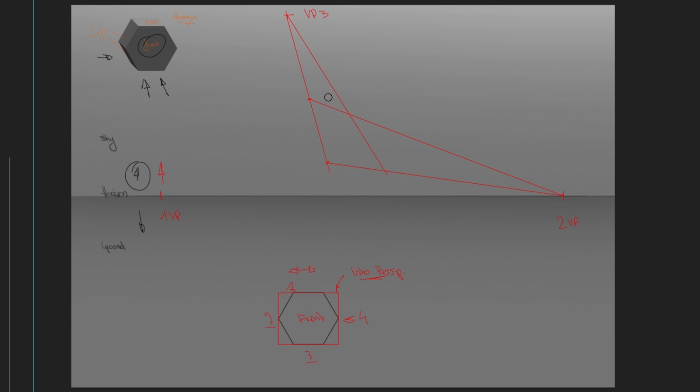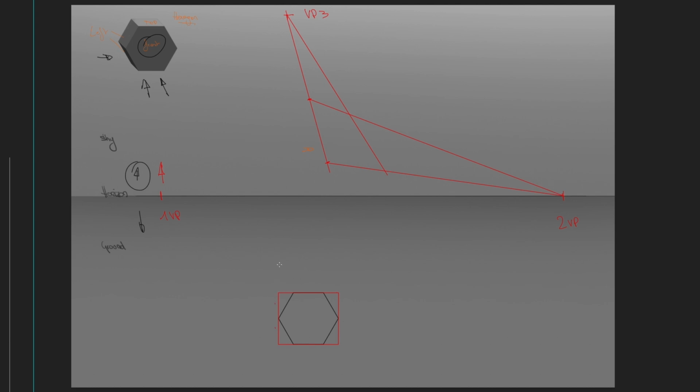Now I'm gonna clean this all up, because it's gonna get a little messy now. So please stay with me. First thing I want to know is, where is the center of my square, the one that I put in perspective? And that's easy.